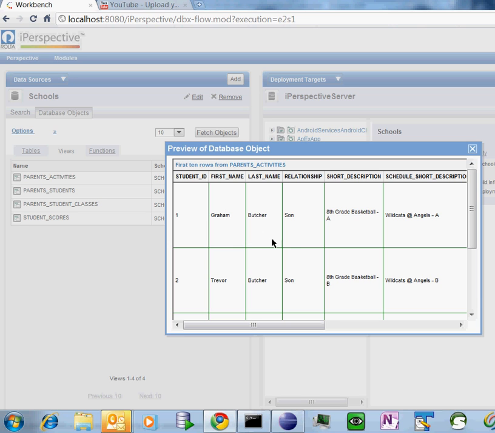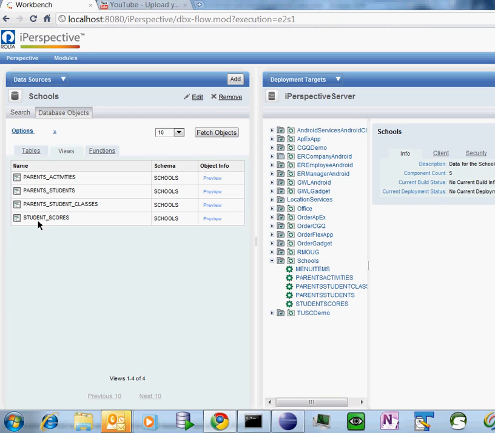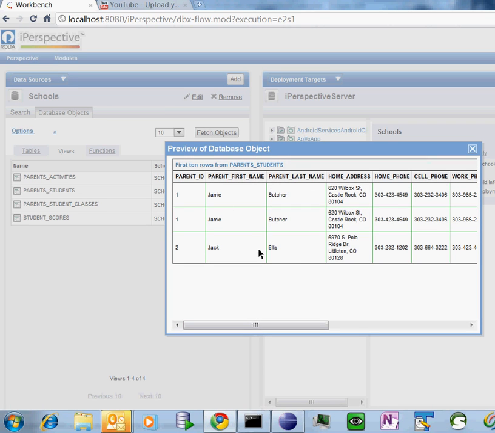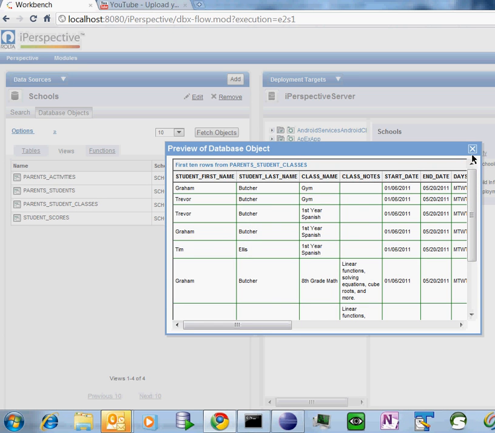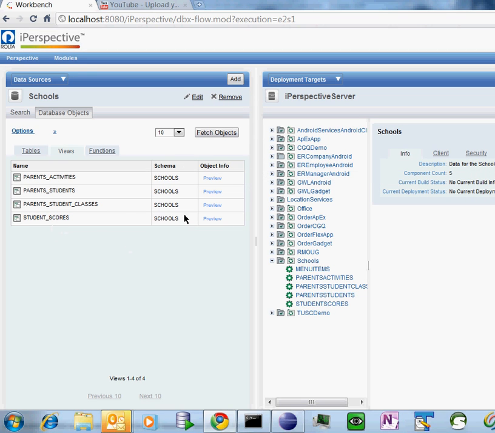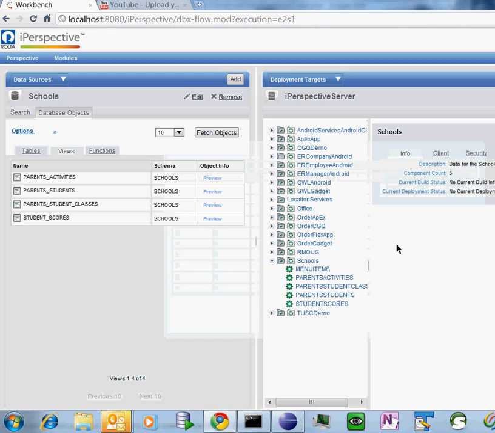So we have for each of the parents who are their students, and those are student activities, sorry, and then who are the students for each of the parents, and then we have student classes, which classes are each of the parents' students in, and then we have the scores that you saw just a minute ago, and again, a lot of primary keys within there, but that allows us to drill in and see the information about tests and quizzes.